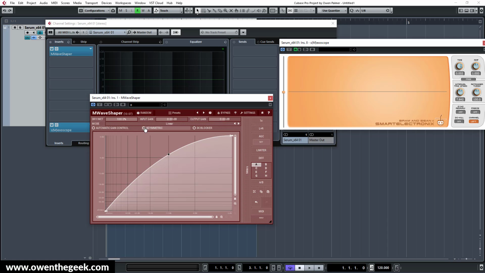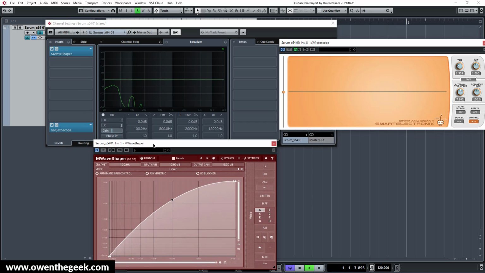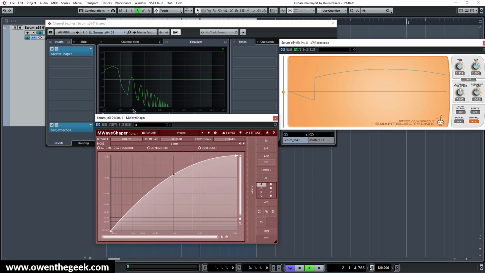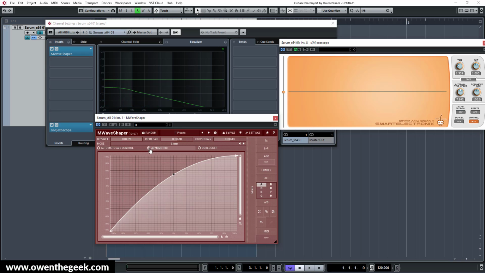Normally a wave shaper looks like this. It can sort of change the shape of the waveform. You can see on the analyzer over here, frequency analyzer, that I'm getting harmonics, but actually if you put this in asymmetric mode, it does something a little bit different.